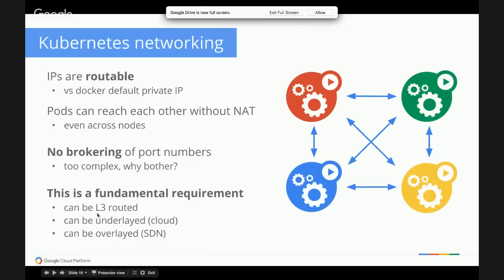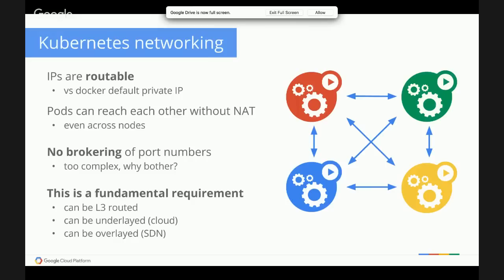So in summary, the fundamental requirement for Kubernetes is that the IPs of pods are L3 routable, and it can be done by underlay or overlay networking. Underlay means that if, for instance, the cloud network fabric already provides programmable routes, then use that.